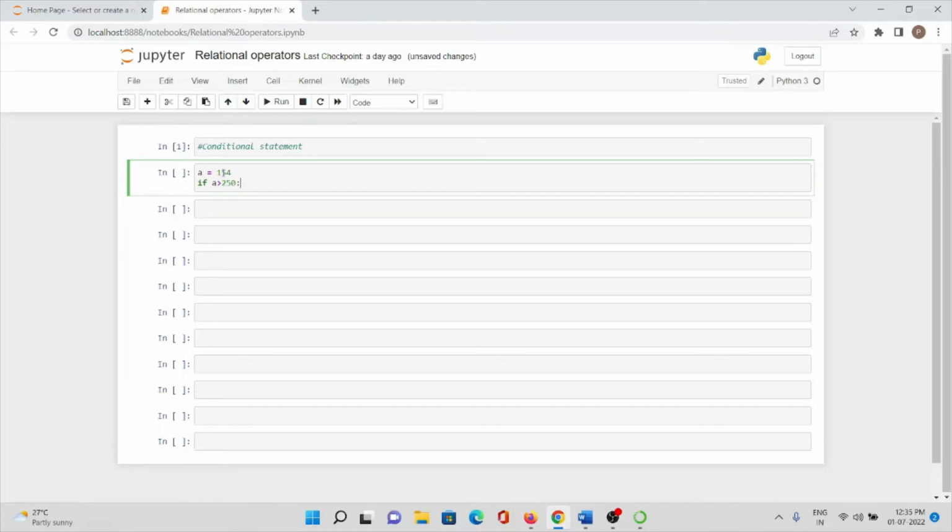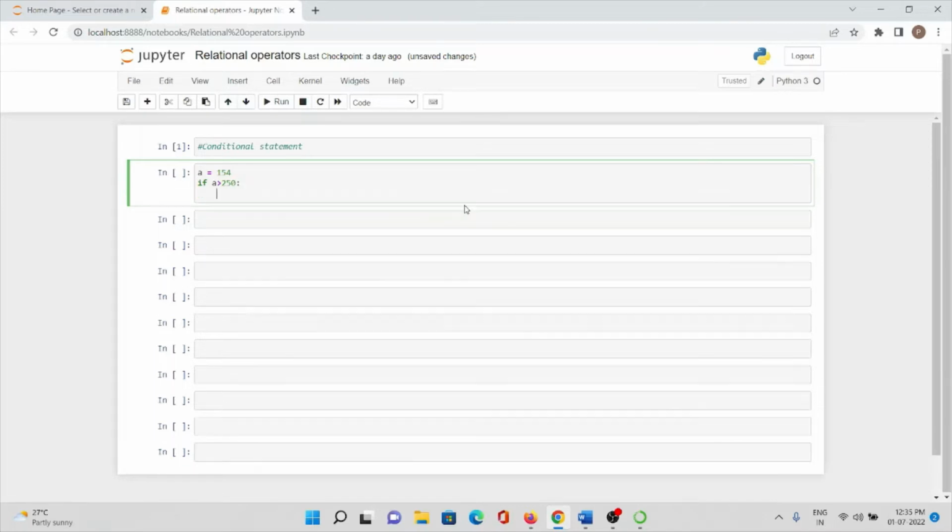We are comparing, guys, whether a is greater than 250 or not, and now press enter. And suppose if a is greater than 250, let's print a is greater than 250.